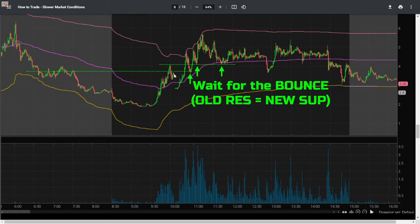This had this weird halt for a while. I remember this trade from last year. So the volume kind of died off, but look, it gapped down and still recovered. And when it recovered, look at the volume. It's twice as high as it was on the first surge. Thus, AKA, it has got the mob. So wait for that mob to come flying in and get you a bounce play, right?